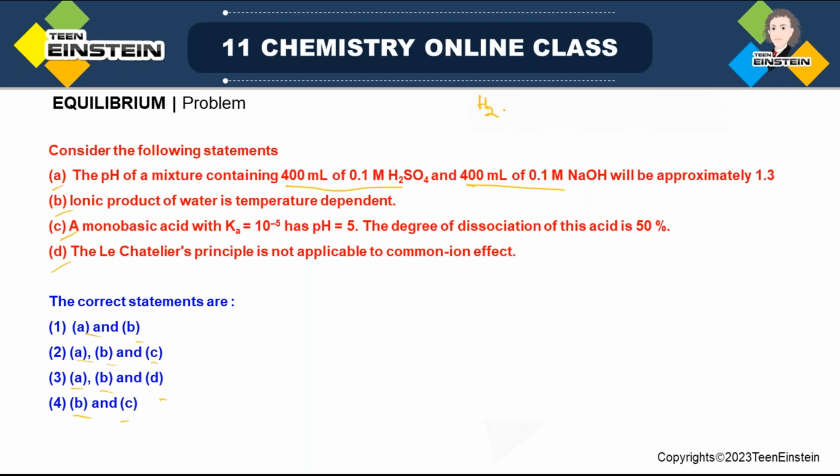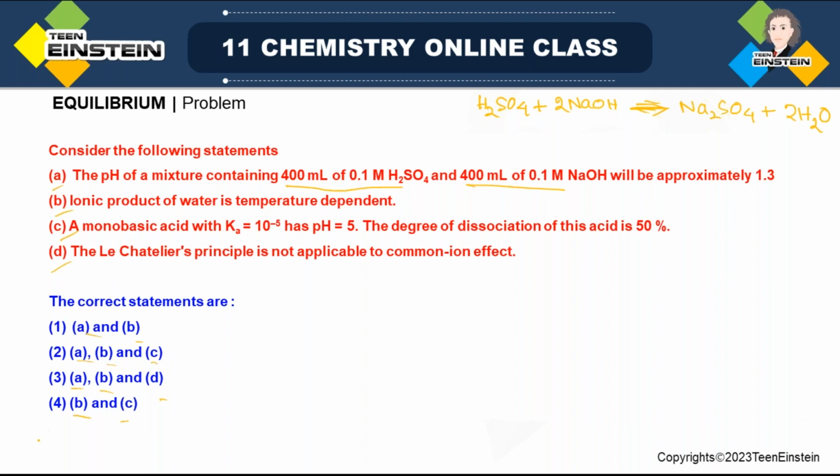So first write the equation. H2SO4 will react with 2 moles of NaOH. Why 2 moles? Because in this case 2 replaceable hydrogens are there, and you are getting Na2SO4. Basically it is not an equilibrium sign, because the reaction will go to completion. It will be fully converted to the product side, so Na2SO4 and 2 molecules of H2O.